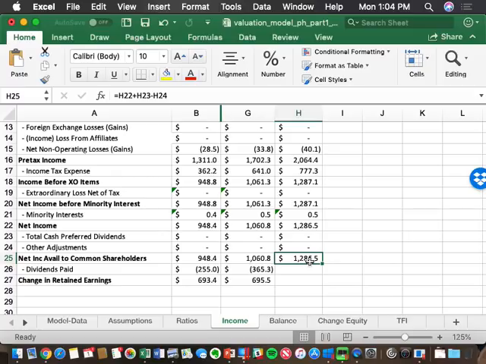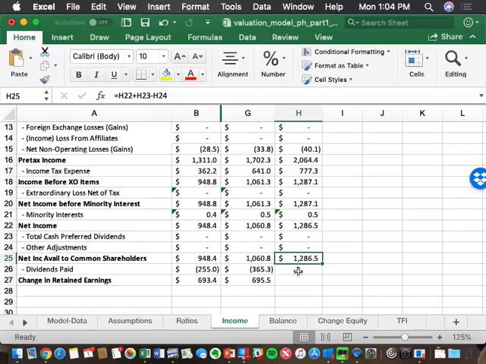I just want to make sure that I get the right order of operations. That's why you also have to check your data feeds when you use other data sources for models, because sometimes the data feed will give you a number in the wrong format, and it can completely screw up your model. It's just something you have to pay attention to. All right, I have in this case.